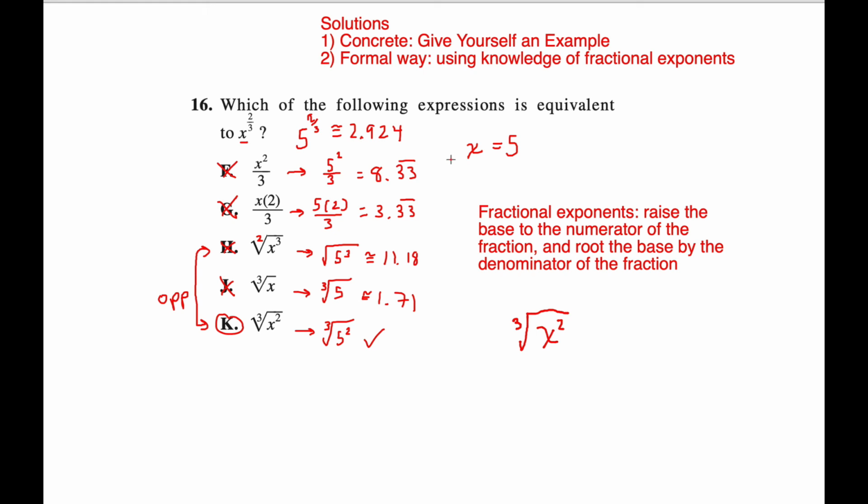And on that note, I would say that the biggest takeaways from this question, as always, is that we want to look at how and why the ACT designed the question in the way it did. So this ties back to the fact that in this question, they gave us a variable to work with rather than a number. If instead of giving us a variable from the very beginning, they just said which of the following expressions is equivalent to 5 raised to the 2/3 power, a lot more people would get this question right because they would just use their calculator like we did to solve the question.